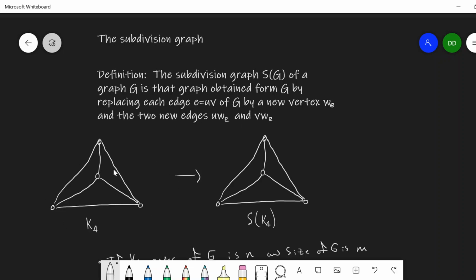So what does this look like? Here's K4, and for each edge of K4, I'm going to build the subdivision. This isn't the subdivision yet. I'm going to plop a new vertex down on each edge, and what I'm doing is subdividing the edges. When I plop that new vertex down, I'm actually doing more than just putting a new vertex down. I'm removing the old edge between these two vertices and adding two new edges, this edge and this edge. So in that way, I'm taking each edge and subdividing it, making two new edges out of it, removing the old one, and adding two new ones in, along with this new vertex. And this is the subdivision of a graph.